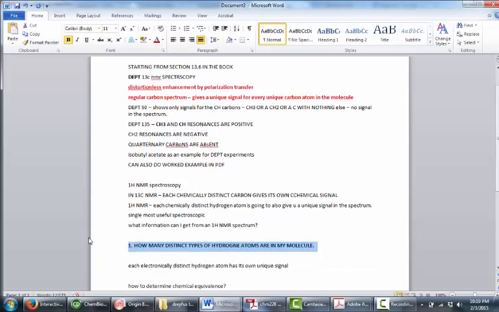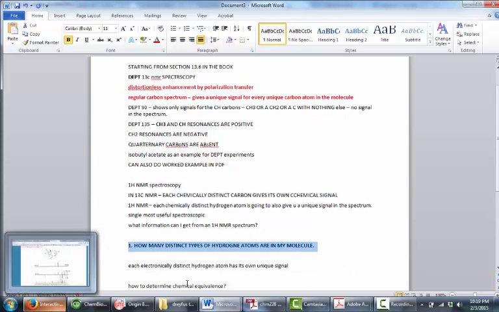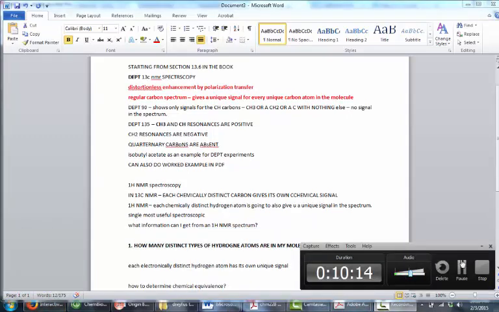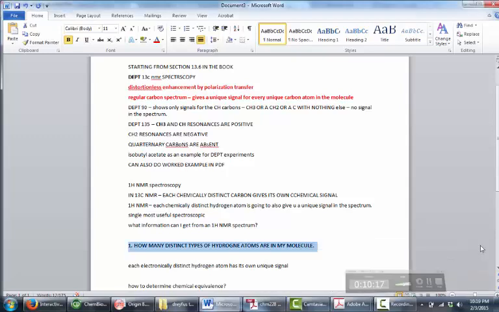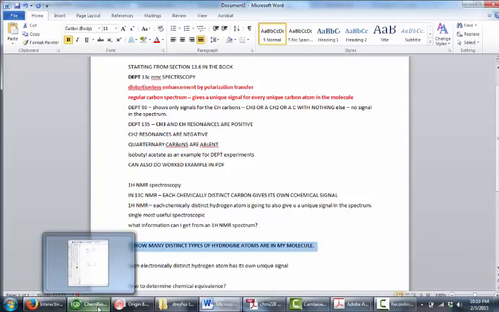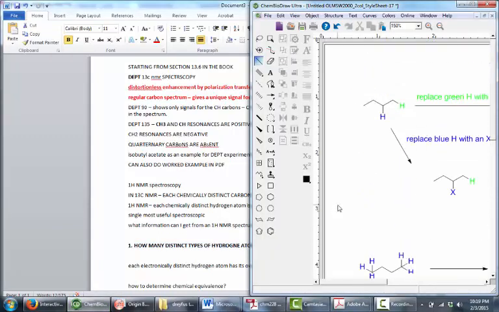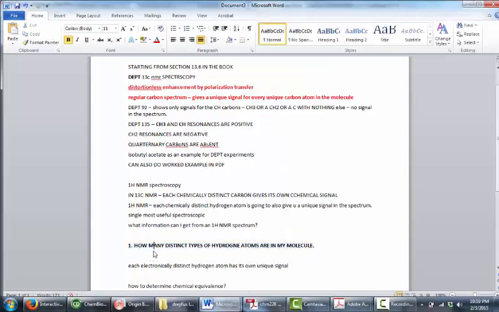In general, sometimes with a simple molecule, I can just look at that molecule and figure out right away how many distinct protons and chemically equivalent protons there are in the molecule, but it's not always so easy to say. So what we can do, and your book again goes through this in some amount of detail, is do a little exercise where if I look at two protons and I'm not sure whether they're equivalent or not, I'm going to replace each one sequentially with an X group and then see if replacing them with an X group gives me the same molecule or two different molecules.